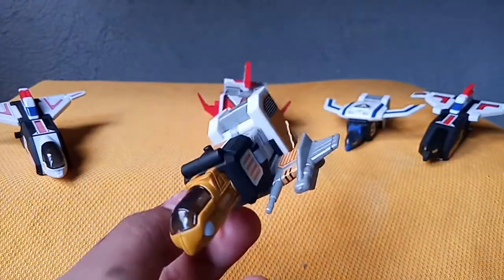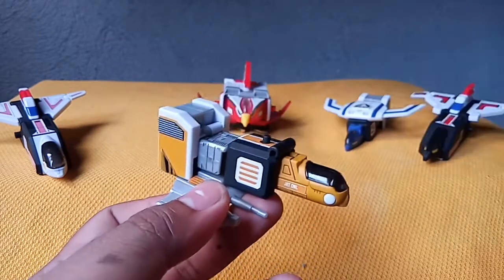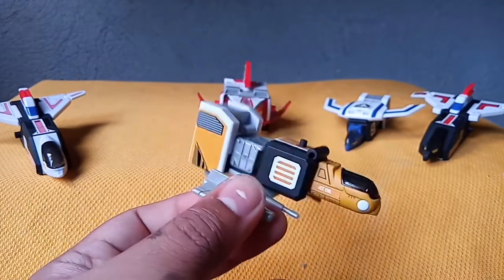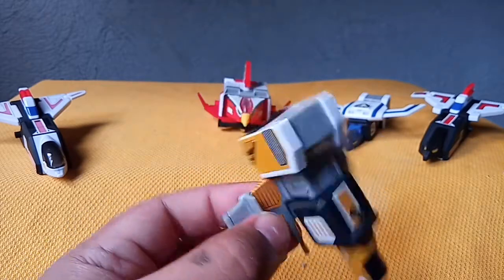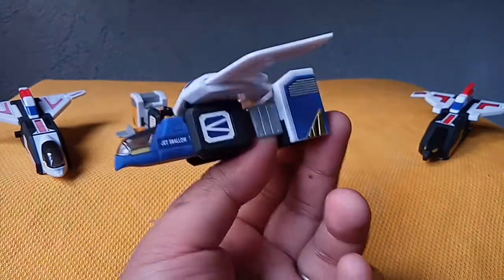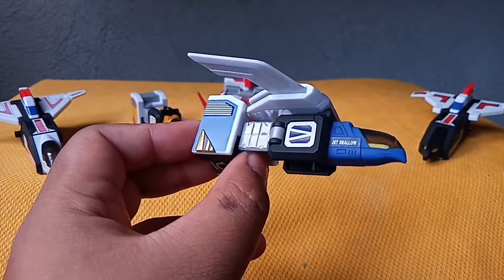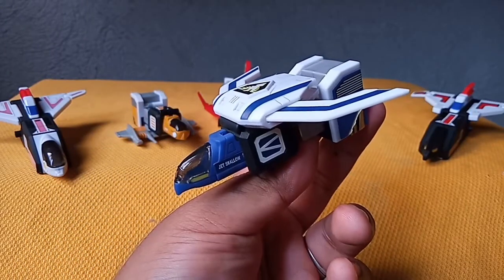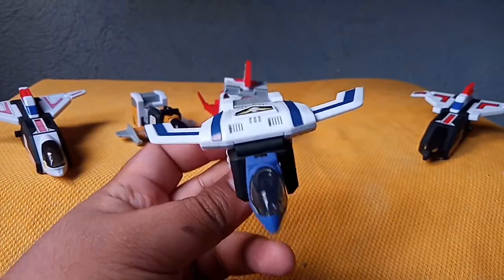For the Jet Owl, pretty good except for the black part, as you can see here. It has some bad nubs, so I used matte black to hide them. All in all, this is one of the good parts of the kit. For the Jet Swallow, I also didn't change much except for this black part. I also used matte black to hide those nubs. All in all, a very good impression for this one.